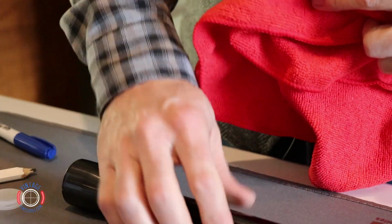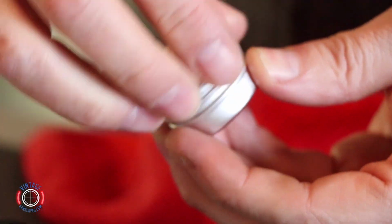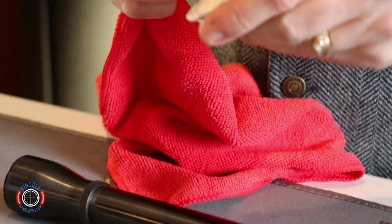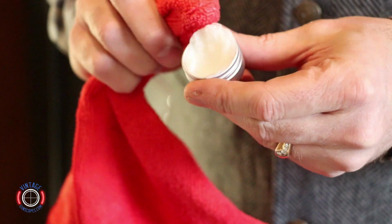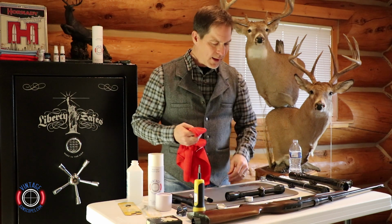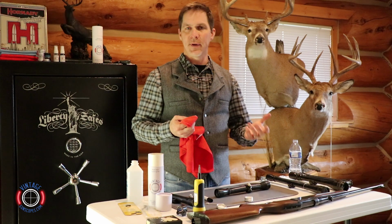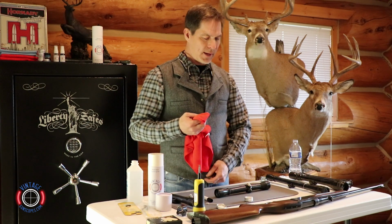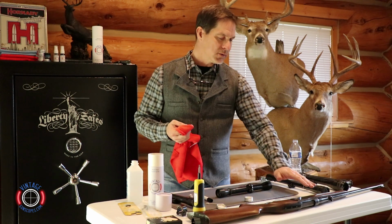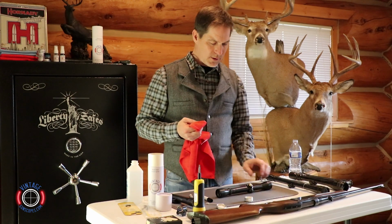And the last step is going to be to wax it all. And our gun and scope wax is for that purpose. It's a microcrystalline wax. It's pH balanced to be neutral so that it won't cause rust or any kind of damage by being too acidic or too alkaline. And it works just like waxing your car. And this gun and scope wax can work on blue steel. It can work on painted surfaces like your painted aluminum scopes like the Redfields. Also can work on every part of the gun on the exterior, the wood and on the blued metal.